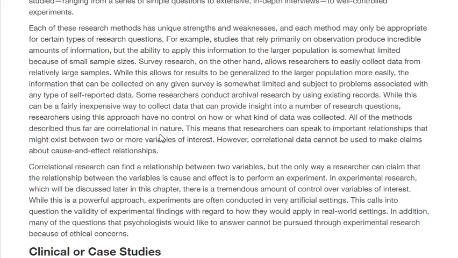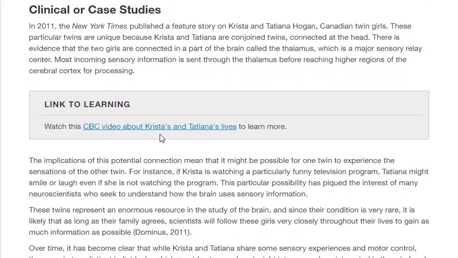Clinical or case studies. In 2011, the New York Times published a feature story on Krista and Tatiana Hogan, Canadian twin girls. These particular twins are unique because Krista and Tatiana are conjoined twins connected at the head.